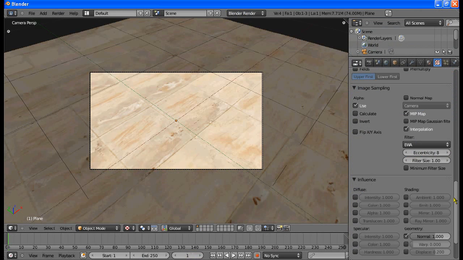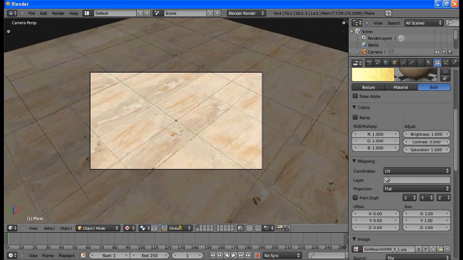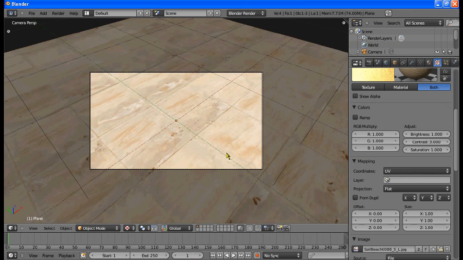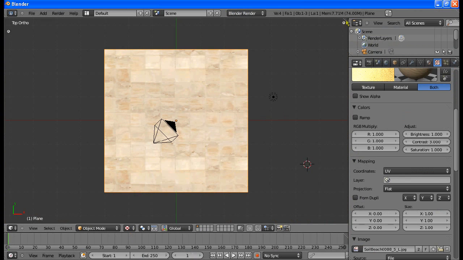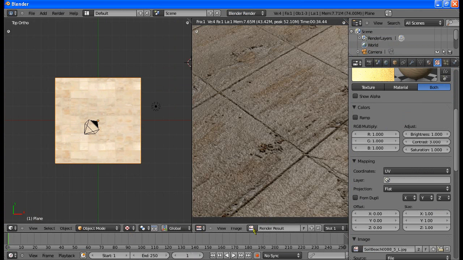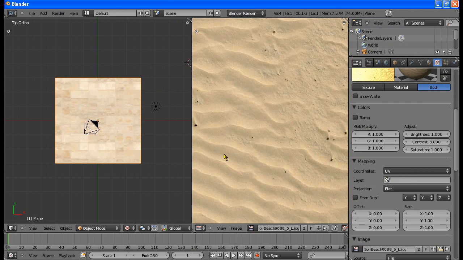Is that it? And I'll just refresh this. Didn't catch it. I'm going to switch which texture it's using. The UV projected again. I don't want to take too long on this. Okay.